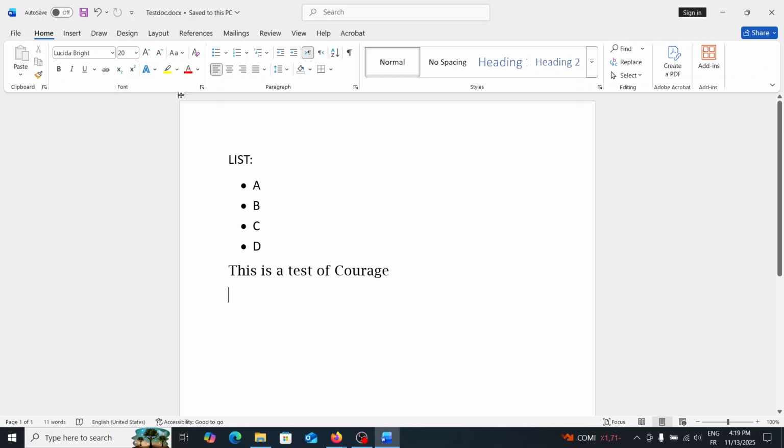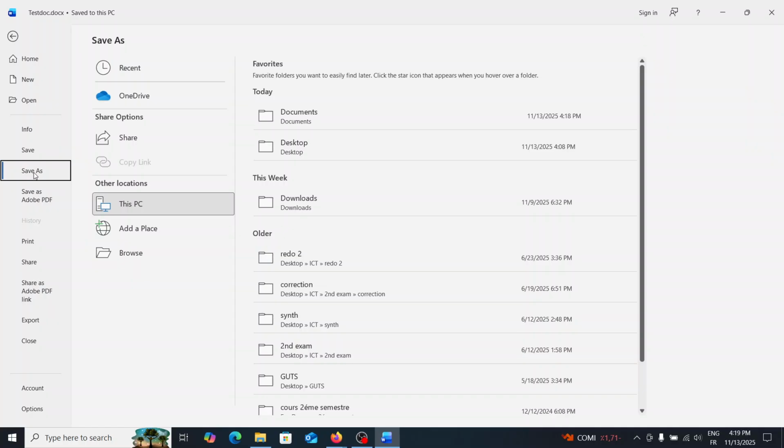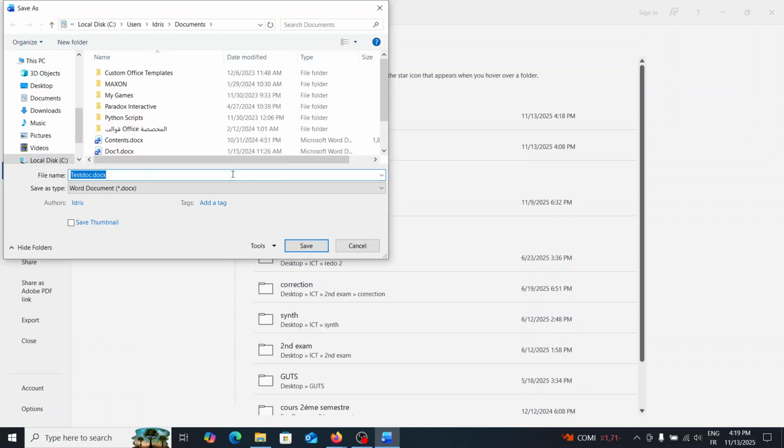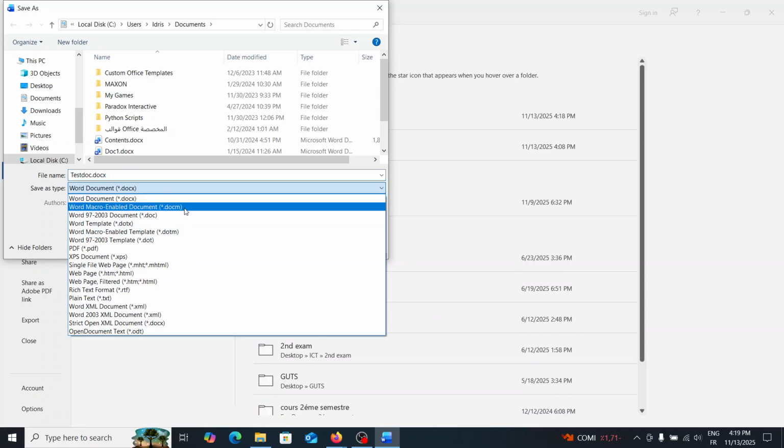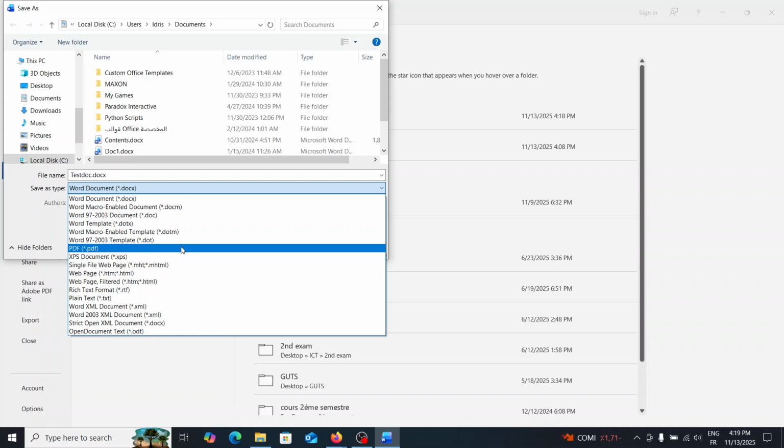Now, if I want to save it as another type, as a PDF for example, what I have to do is go to the Save As option and then go to the Documents folder or any folder for that matter, and then under Save As Type, I can choose from a multitude of extensions or file types, okay?